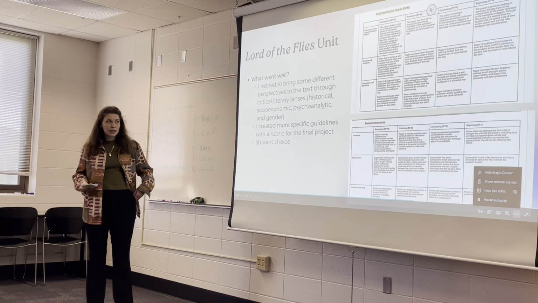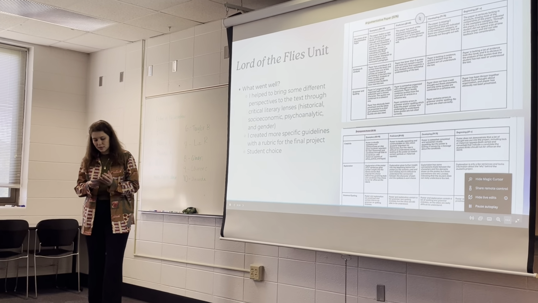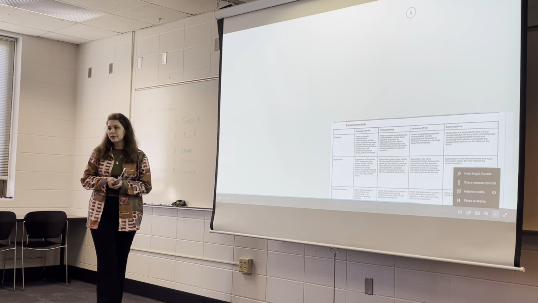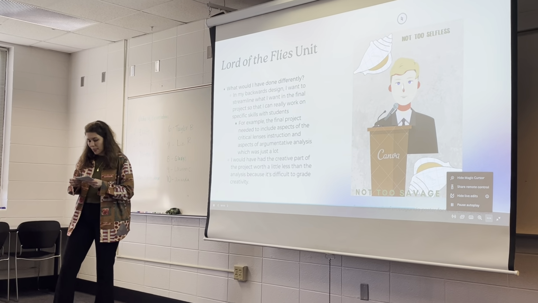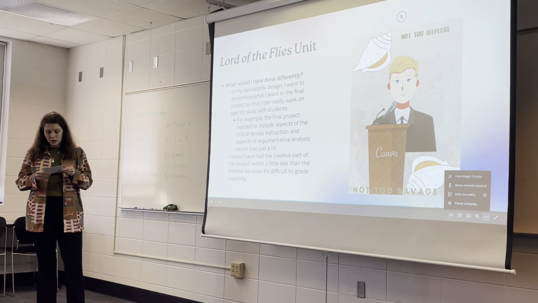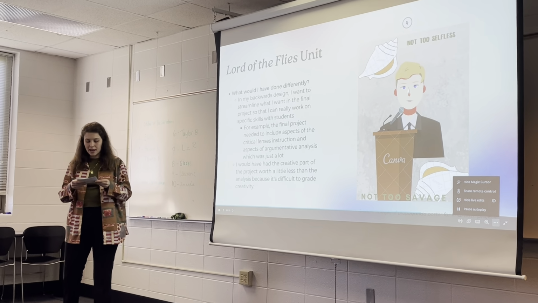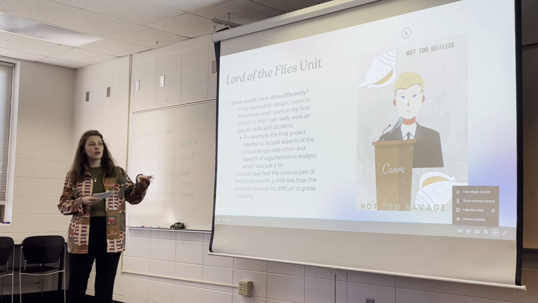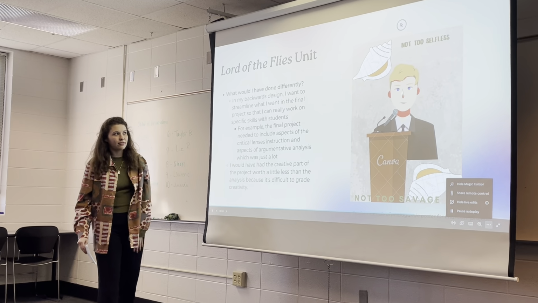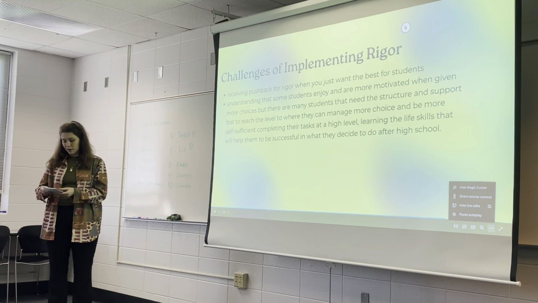So I do think there were things that went well in this unit. I did help bring some different perspectives to the text through different critical literary lenses. And I created more specific guidelines in this unit as well for the final project. So they had to pick a character that they thought should run for president of the island. So this is an example of one of the final projects, along with that, they wrote an argumentative paper about it.